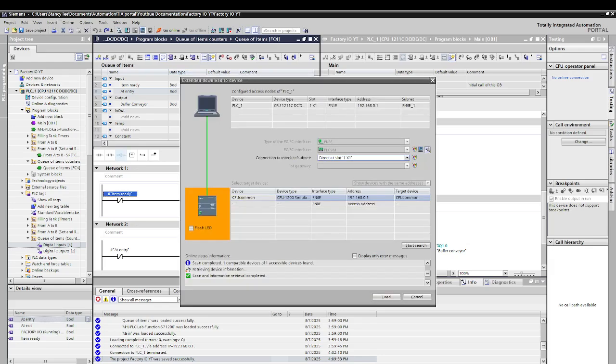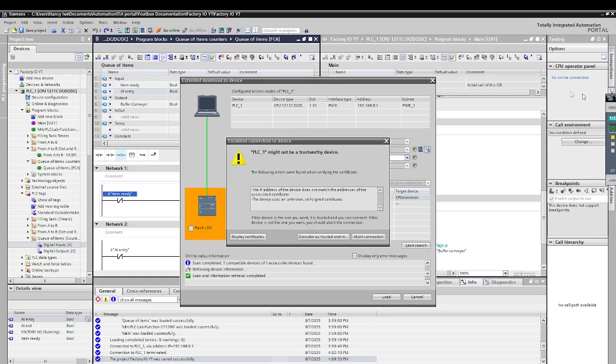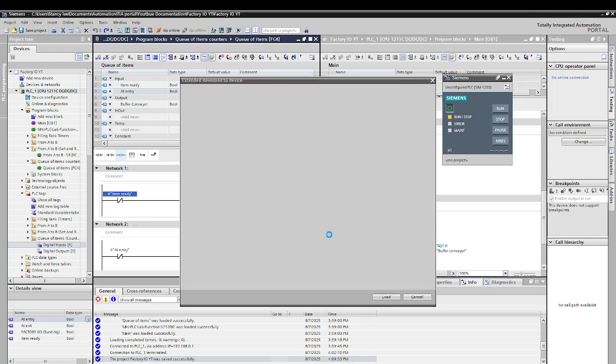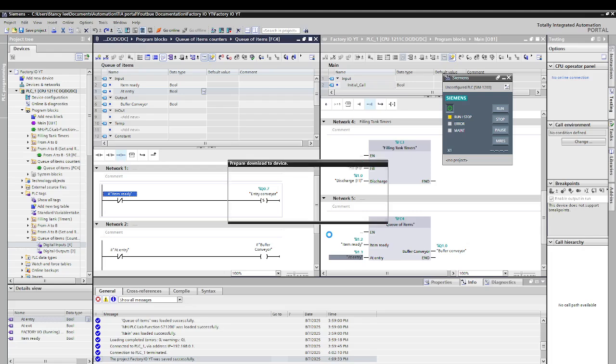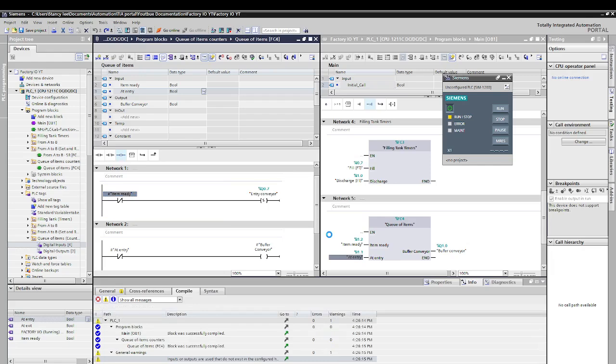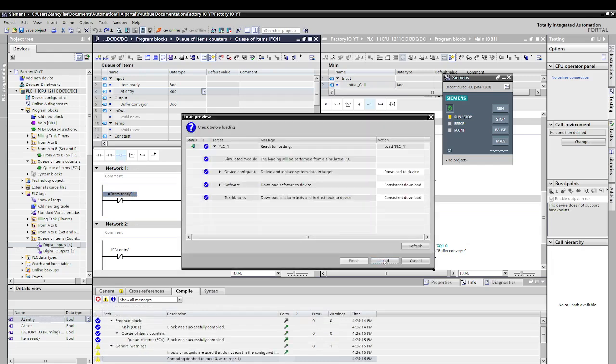Alright, welcome back. So I've fixed up the license issue that we were having and I've tried to start the simulation again. Basically, it has done the whole connection and everything, and I'm about to download the program to the PLC, a virtual PLC actually, because that's a trusted device. Maybe later on I'll have to go and check why exactly the license just kicked out like that. I have no idea. This is the first time I'm actually seeing that happen. Okay, so let's load.